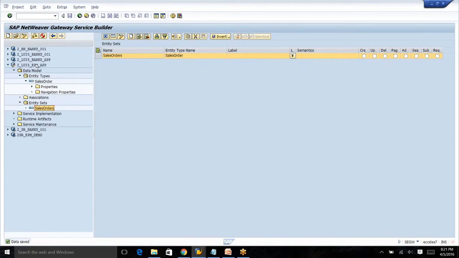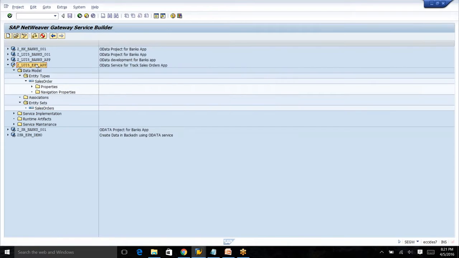Okay, I have created one entity. For that entity, I have used a structure provided by SAP, and I have created an entity set based on the entity type that I have created. Okay, so let me generate the runtime artifacts.